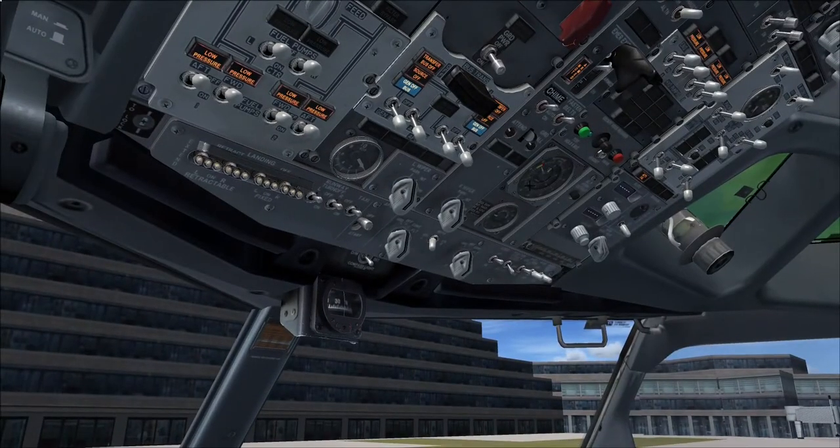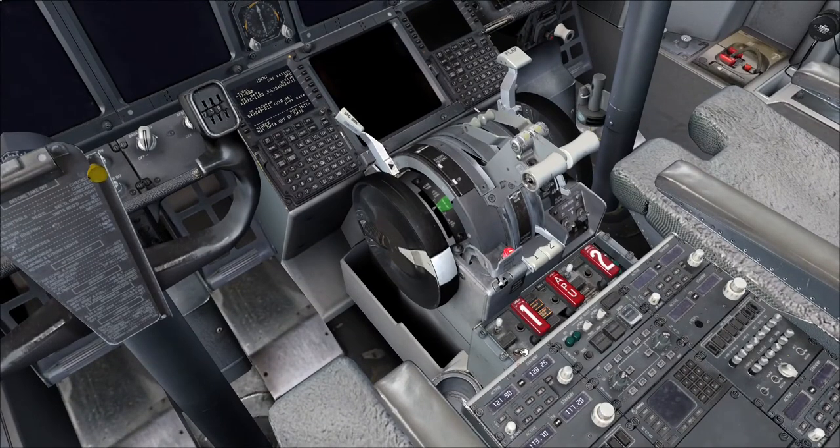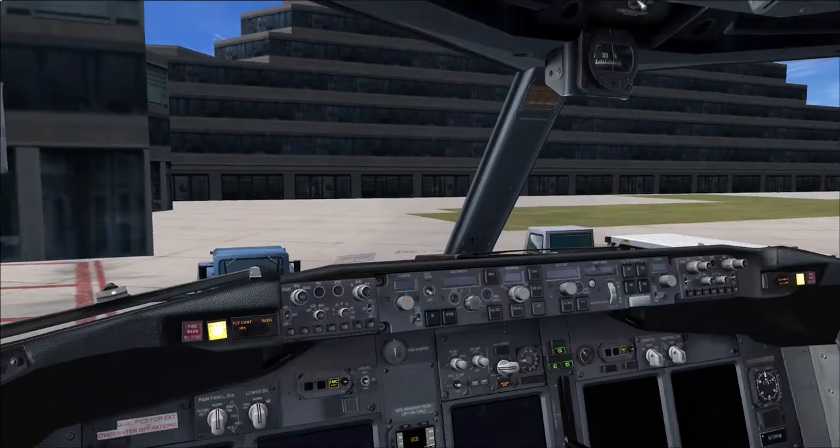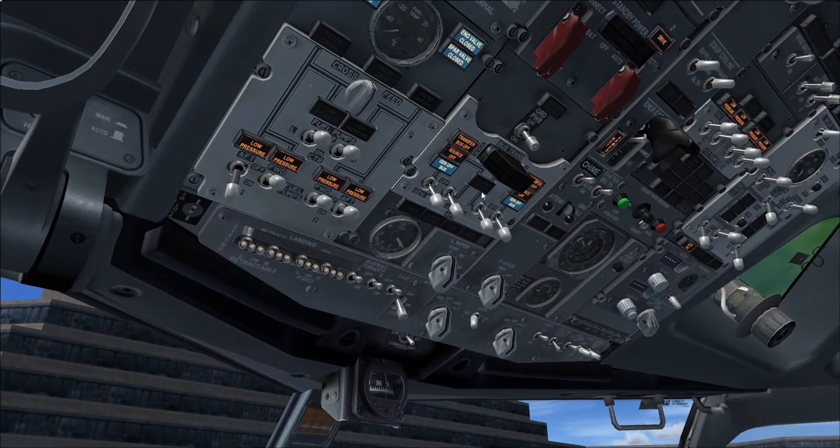Next thing we're gonna do is run a little test for the APU, the fire test. Everything is fine. Now we can turn on the left aft fuel pump and turn on the APU and start it. There we go. Now we just have to wait until this little light comes on. It's gonna be blue.